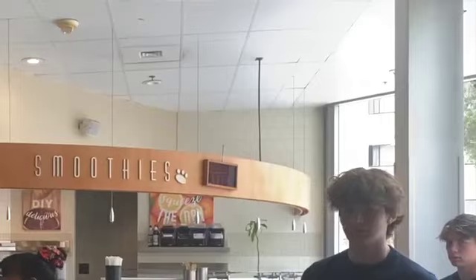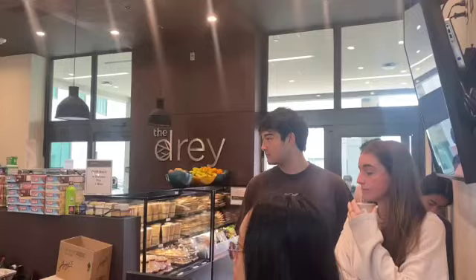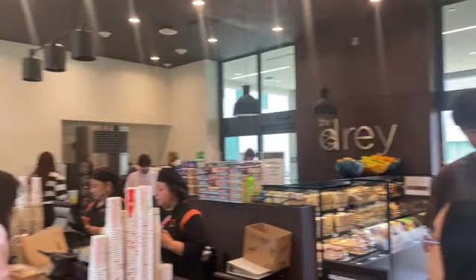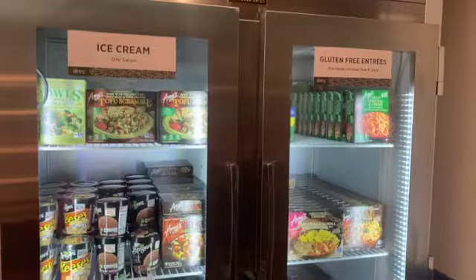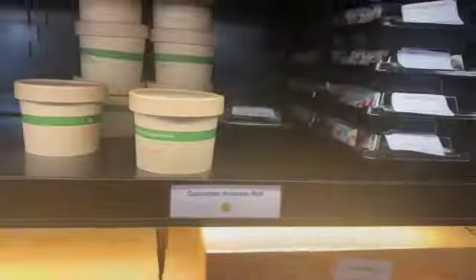Bruin Cafe is very similar to The Study — a classic cafe with yogurt parfaits, salads, sandwiches, and pizza. We also have something new at Olympic Hall called The Dre, another small takeout location with frozen meals, ice cream, sushi as their top item, pho, ramen, and pre-made meals like pastas and salads. They also have horchata and lemonade, which is kind of special. It's an awesome option if you're looking for something quick.